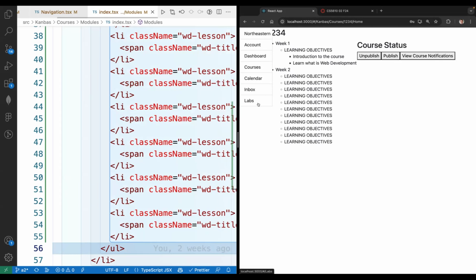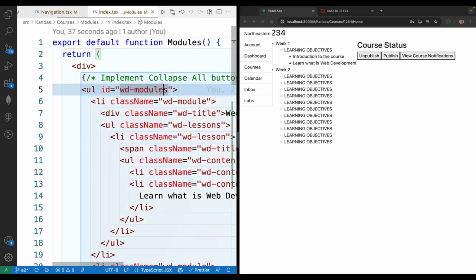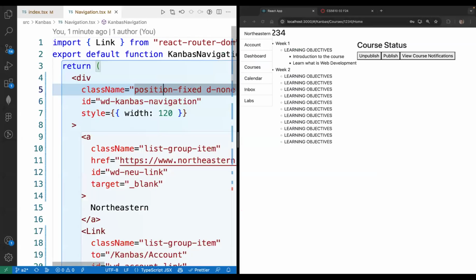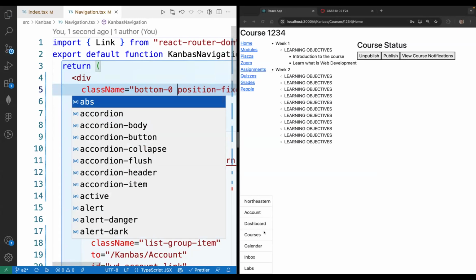The other thing that we'd like to be able to do is that the height of this whole thing should stretch the entire height and width of the screen, right? So let's do that. Because it's position fixed, I can now put it exactly where I want it. By default, it's 0, 0, right? My left position is 0 by default, unless I change that, and the top is also 0 by default. Now I can put it at the bottom, so I could say bottom 0. So it puts it at the bottom. There it is. See that?